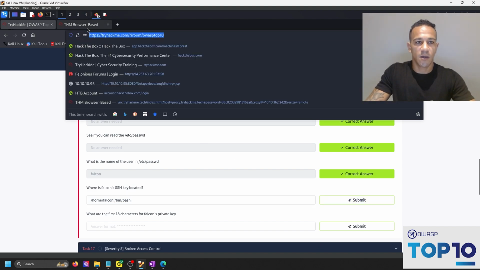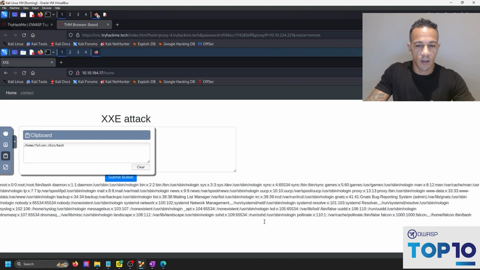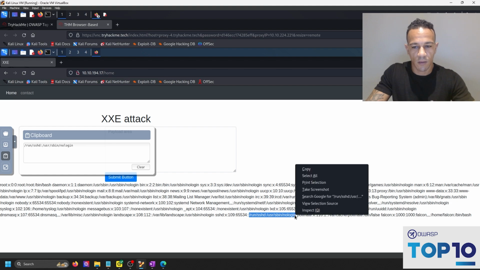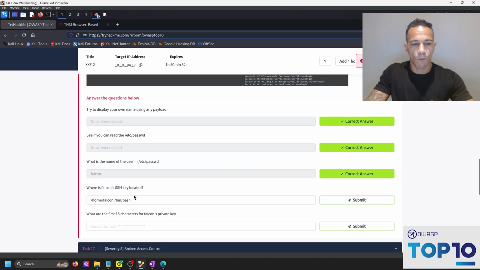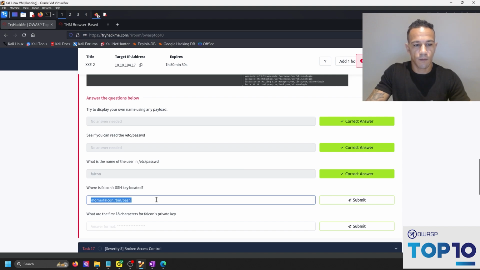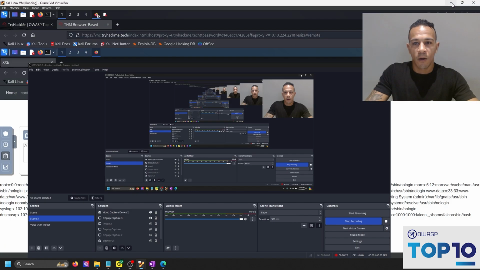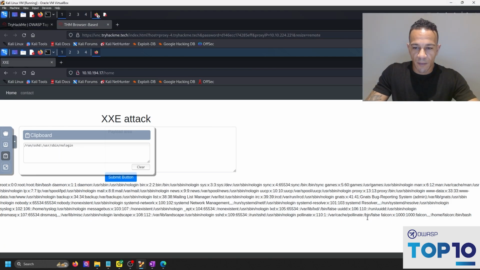Looks like that is incorrect. It's going to be the run sshd user sbin nologin. Alright, so it's going to be this falcon x 1000 followed by /home/falcon bin bash.